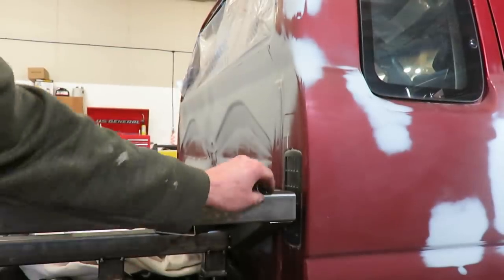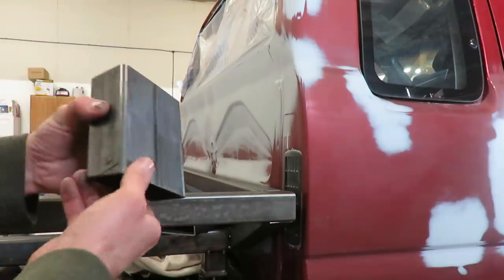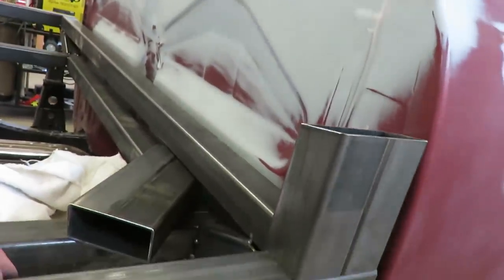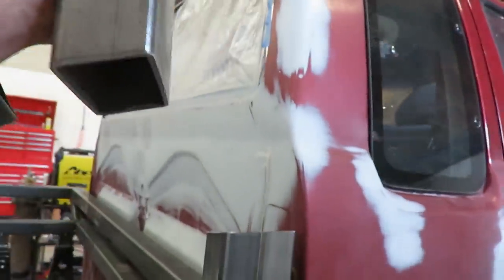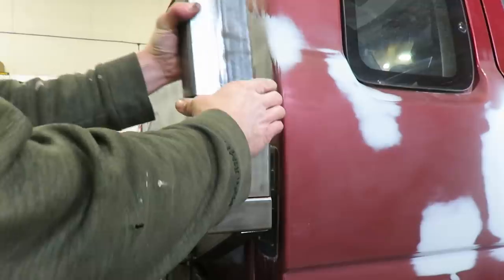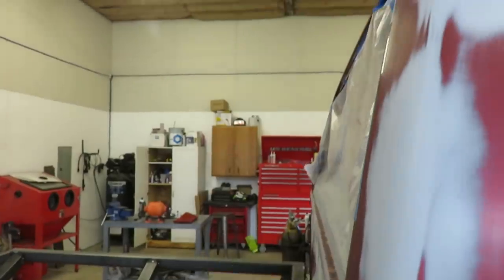Alright guys, got a little update for you. It's kind of hard to film while I'm trying to figure this out myself. So what I got here, this is going to go straight up. 5 inches there. And this is angled back. That is angled that way. So this is going to sit just like that.